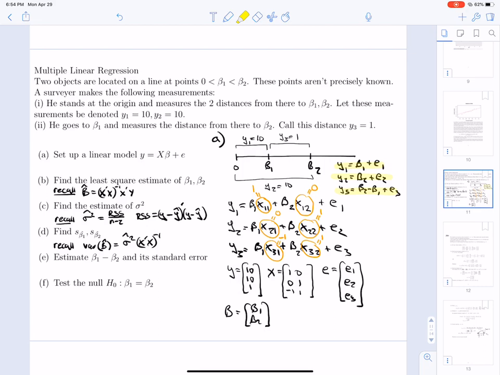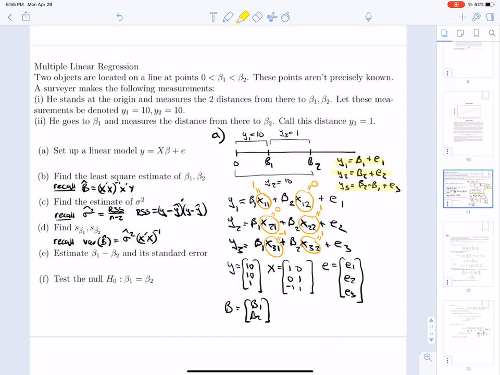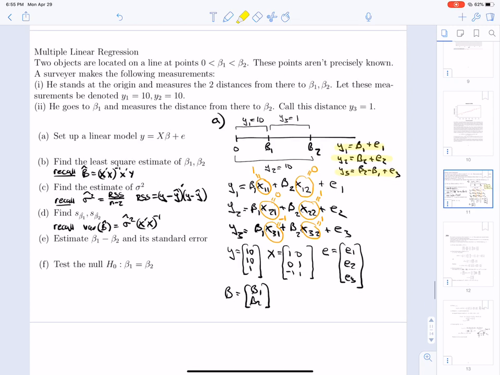And we set up a linear model here. By the way that it's defined, the x's are 1s and 0s and minus 1s, as you can see. And so I've written out the matrices that I have, and we want to find the least squares estimates beta 1 hat and beta 2 hat. So these are estimates of these lengths. This is a good example of some linear algebra here.